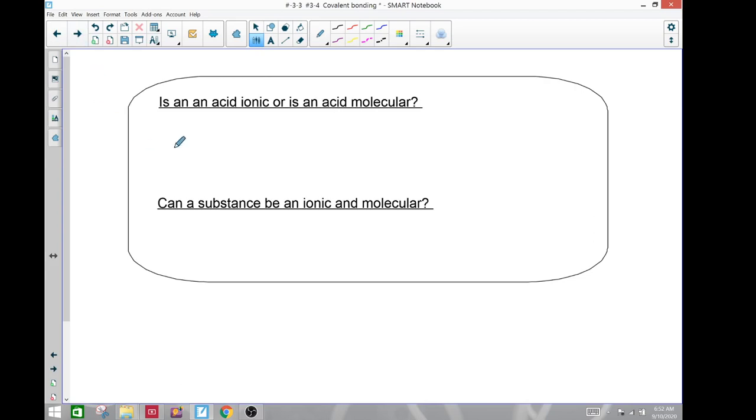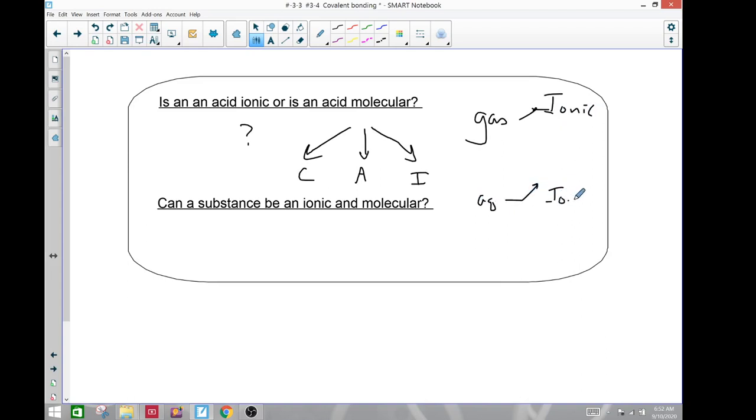Quickly wrapping things up. Is an acid ionic or is it molecular? It's kind of right in the middle. When we name these things out, we got used to naming things in honors chemistry. We'll do ionic on one side, covalent on the other, and we'll put acids in the middle. As a gas phase, we would typically treat it as an ionic compound. But in aqueous, it definitely has properties of ionic compounds, and it has some properties of molecular, because all of our oxyacids, for the most part, are families, which are polyatomic ions.